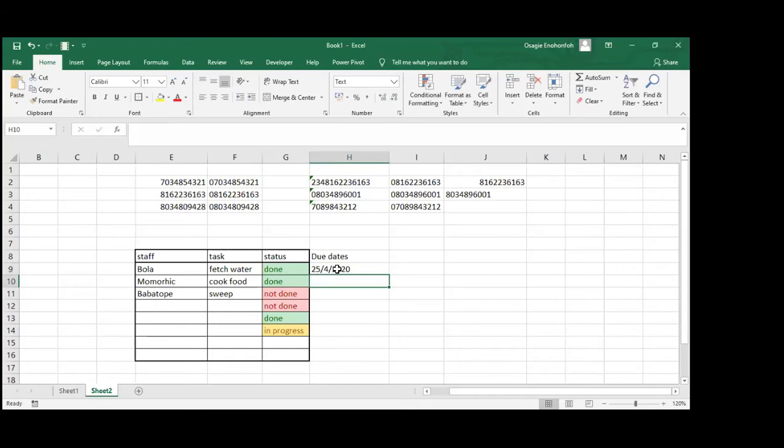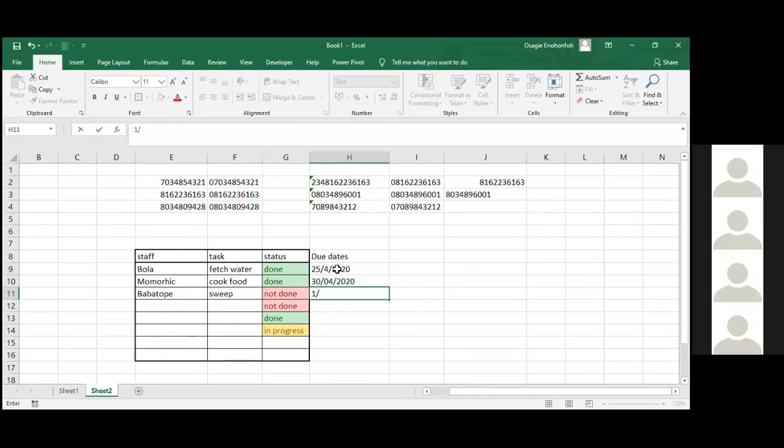Cook food. Let's say yesterday, 30th April, 2020. Not done. Maybe to sweep the house, let's say it was supposed to be today, 01, 05, 2020. Let's say we have some that are still yet to happen, 04, 05, 2020, stuff like that.